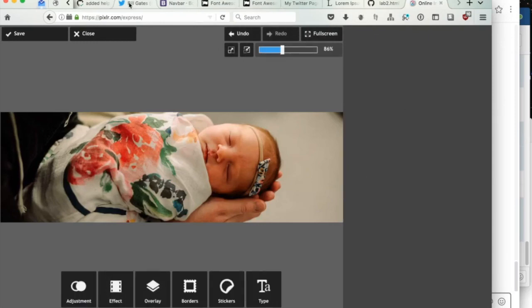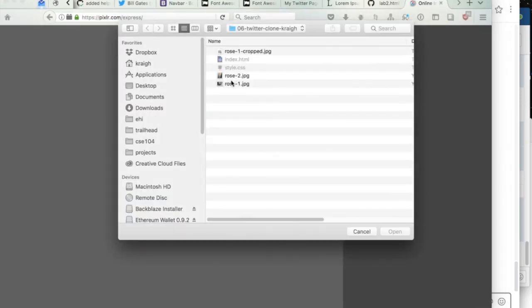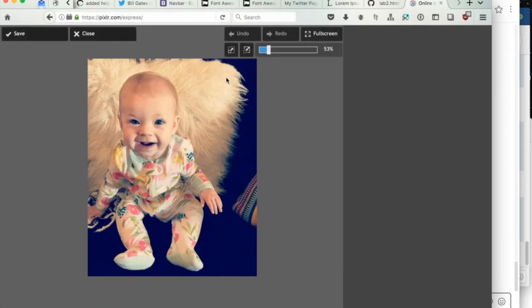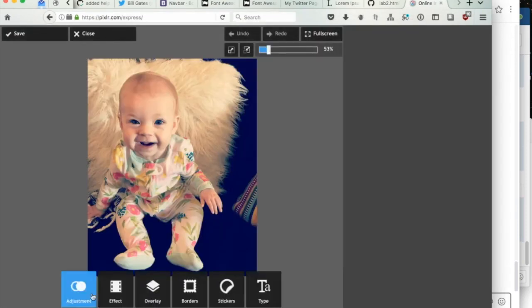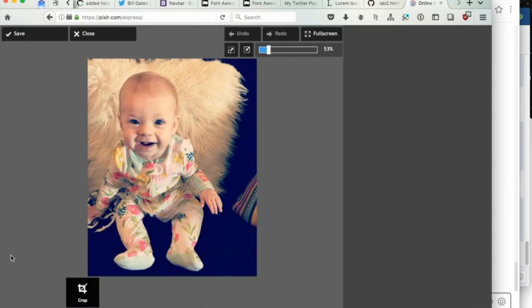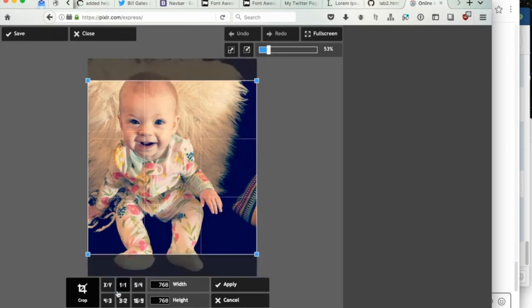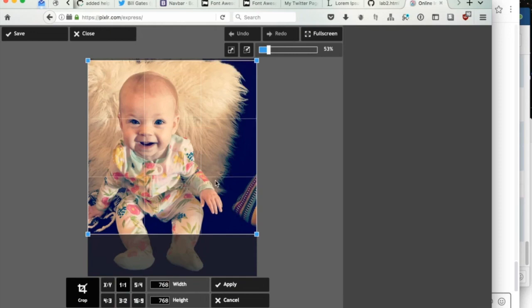Okay, so, let's also do our profile photo. Grab this one. We need a square photo. So for this one, it's a little bit easier. We don't really care so much about the exact dimensions. We just need it to be square so that we can resize it with our CSS, and it won't have to skew it or anything.